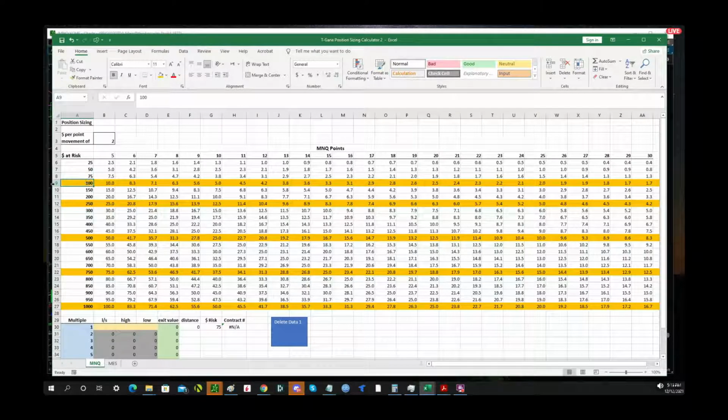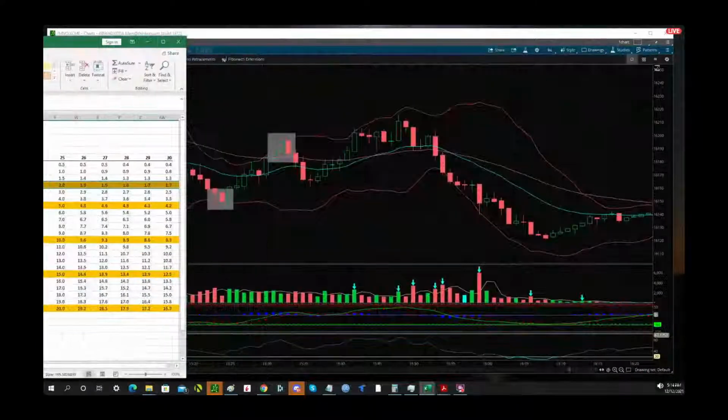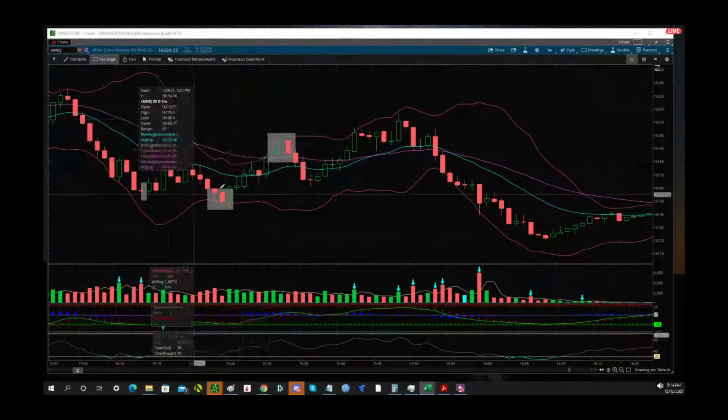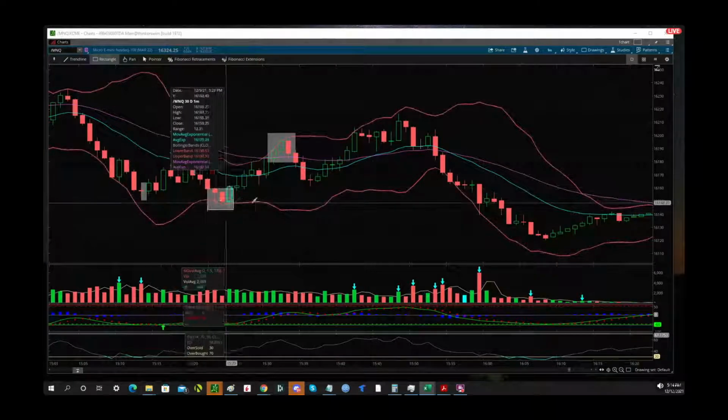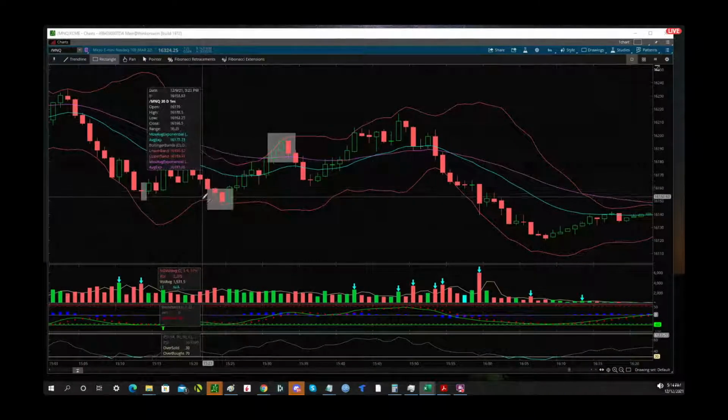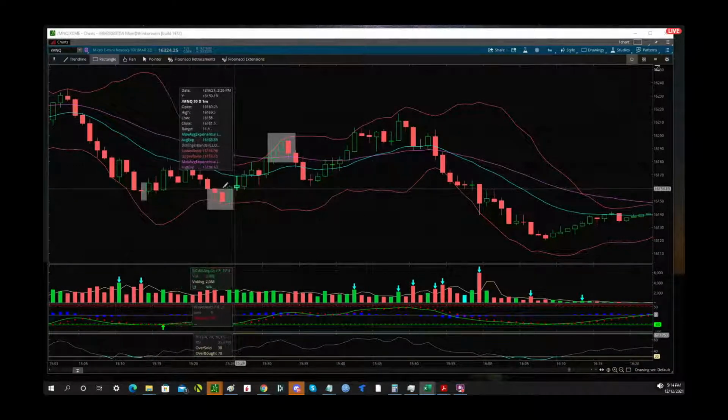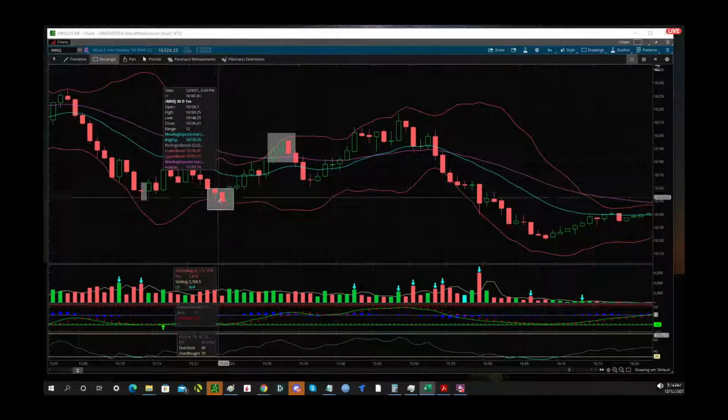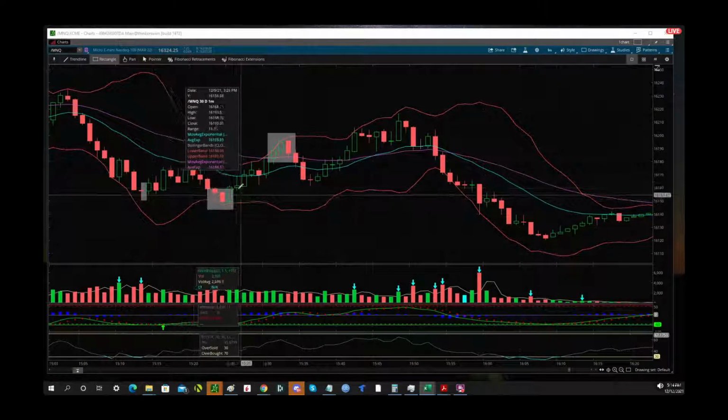So I'll use this line here, based on the setup. Let's say I get a ballpark of 5 to 10 setups per day. The key for me is, I'll show you an example of it in the chart here. I highlighted an area where it could be a possible setup. Setups for me tend to happen more around pivots. So let's say in this highlighted area, I like how this is formed here.